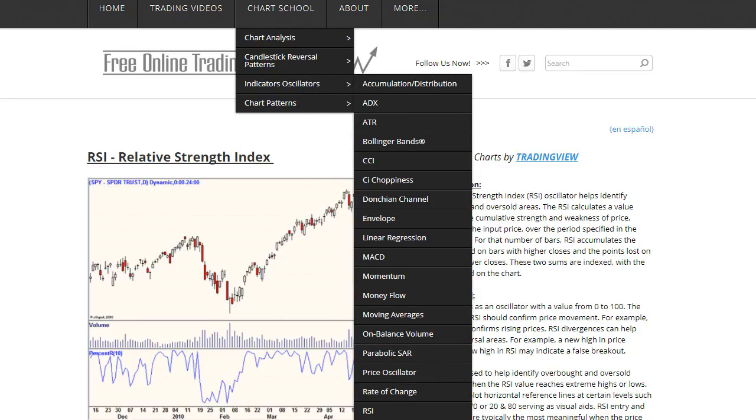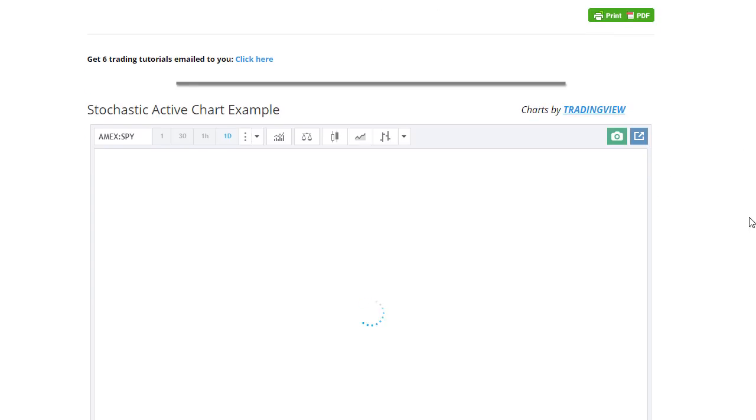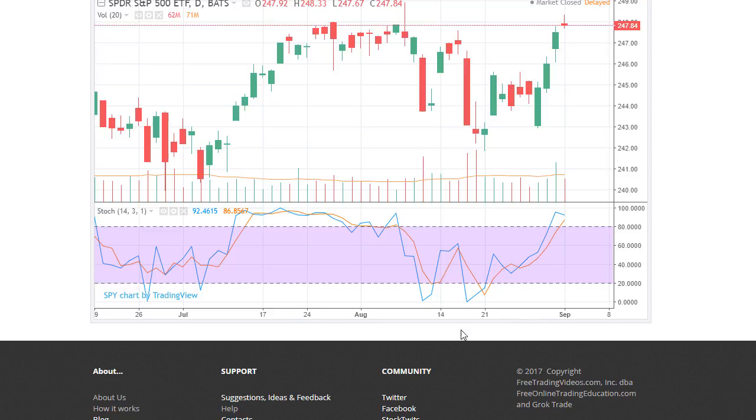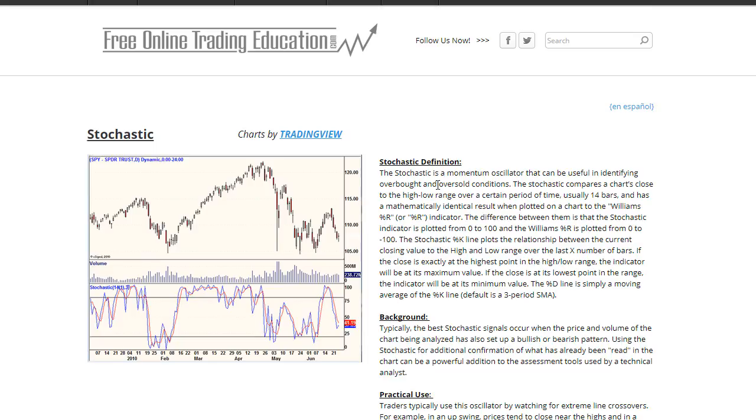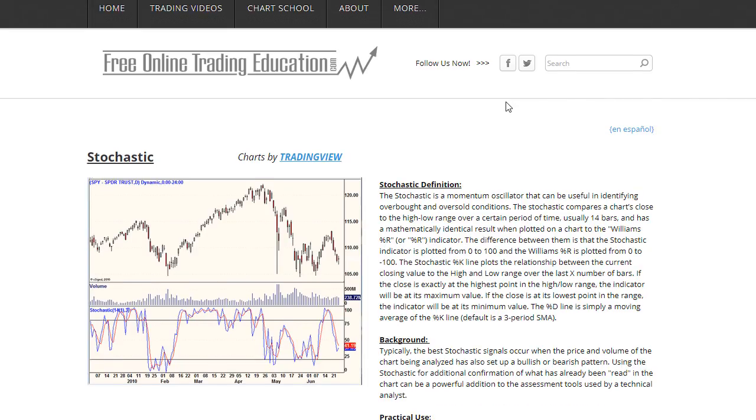Let's do stochastics and take a look at this. Okay, do you see down here the low? We go higher. We get to the high, cross down, go lower. We do go lower. Here we go higher, but look how we have the stochastic line, the signal line starting to cross over. It looks like it's wanting to cross over. When it crosses over, that gets bearish and we drop. It looks like it's getting ready to cross over and head down. So everything on the S&P daily chart, on most of these indicators, is telling us that the markets are bearish.